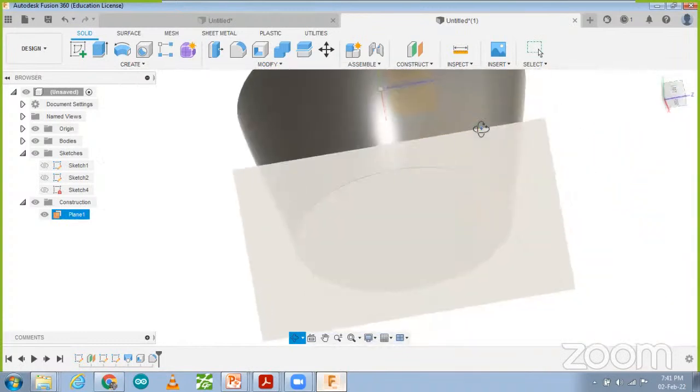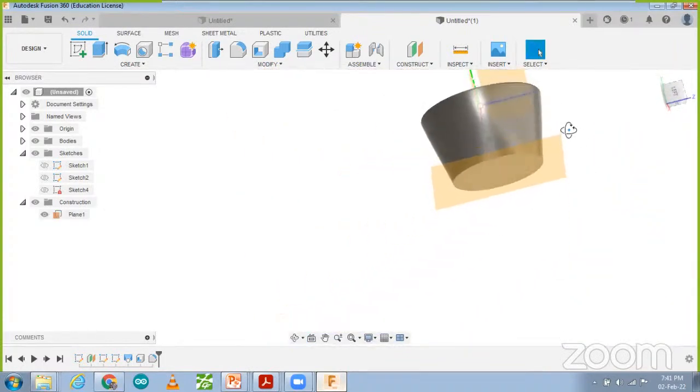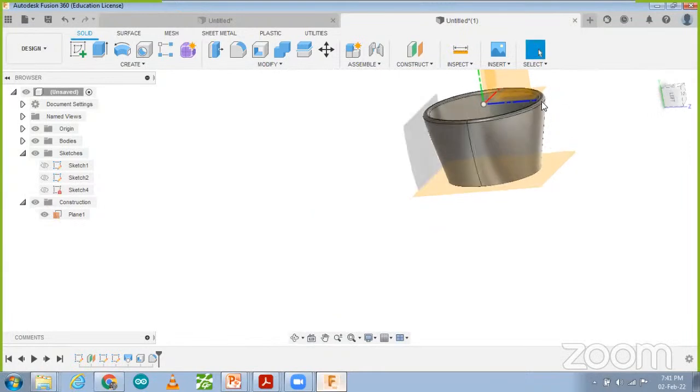So this one is a simple design we made. Now we just have to make one handle. That handle also you can make in the same way. You can make that profile over here, and you can extrude that handle also. In that way you can do it. For that you have to select one point over here and the second point over here, and we have to make one sketch over there. So in the same way like previously we did, we can make it.